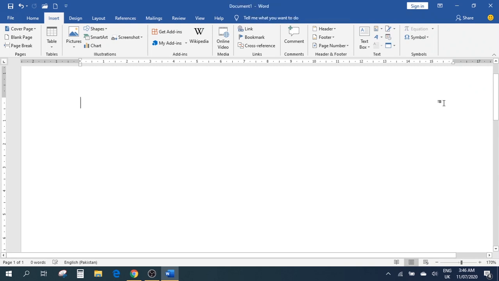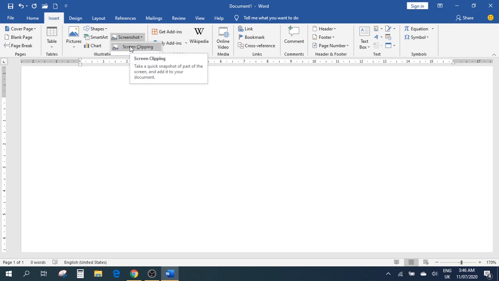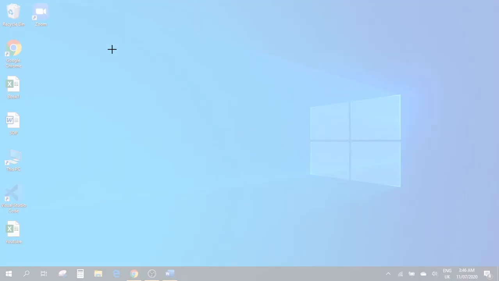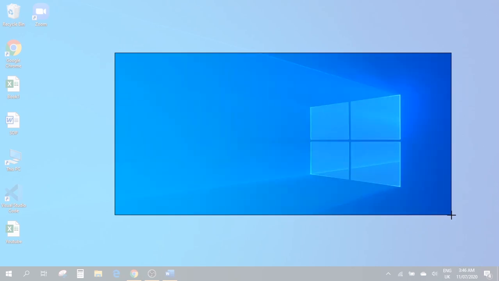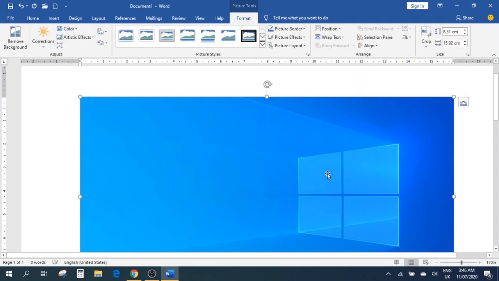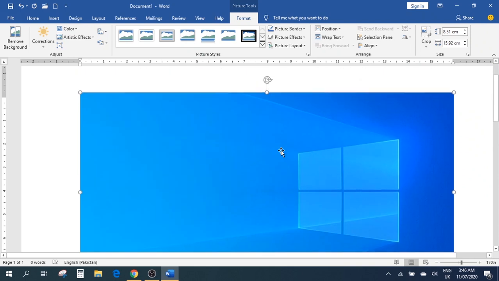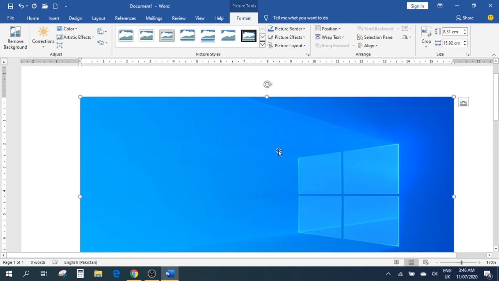Let's go back. Let's clear this. Okay. Now next to this we have the Screenshot option. It lets you take a screenshot of your screen. If you click on this, the Word application will disappear and you'll get back to your desktop. And here, it will be slightly blurry, and if you want to take a screenshot, just select this area, and it automatically inserts that particular screenshot onto your Word document. So this is another cool way of taking a quick screenshot.